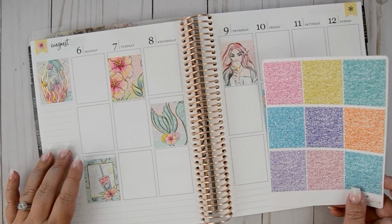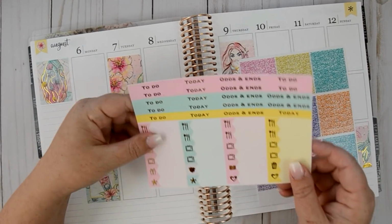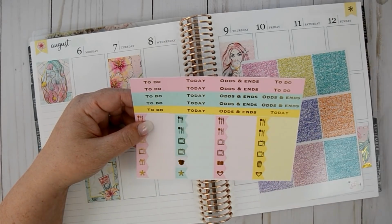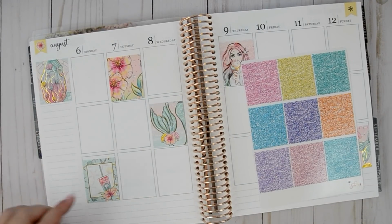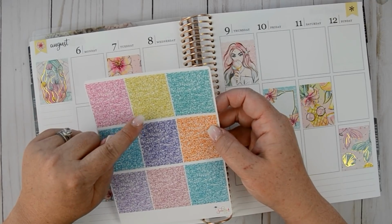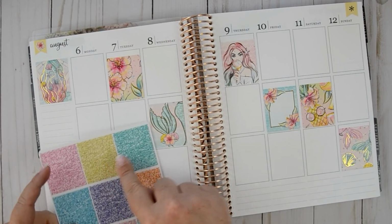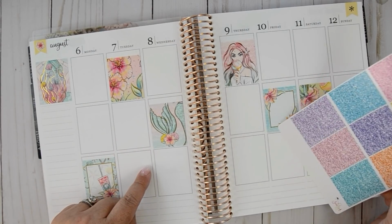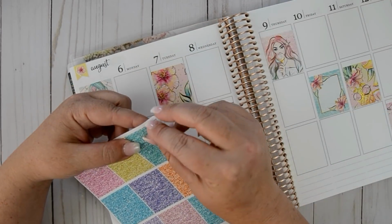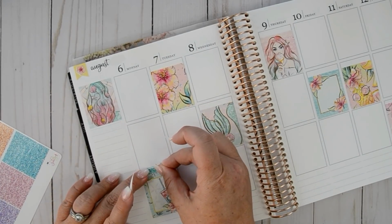I did pull out glitter headers to use. I do have these headers here, but they are for more of like a color blocking. So I think I'm going to use the glitter headers. These are from Soda Pop Studio. I think I'm going to use the yellow. I can't remember. I think it was this teal, yellow teal. I think it was these three at the top, or was it this pink? It might have been this pink. So let's try this. Let's do the teal on top of the full boxes.